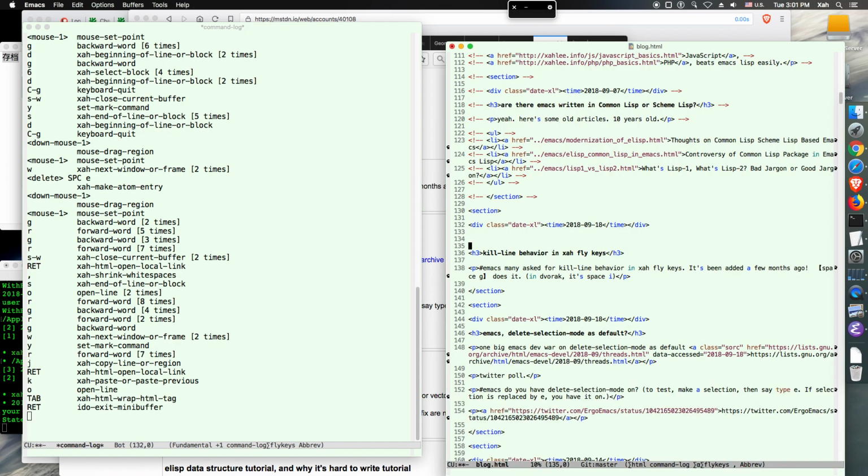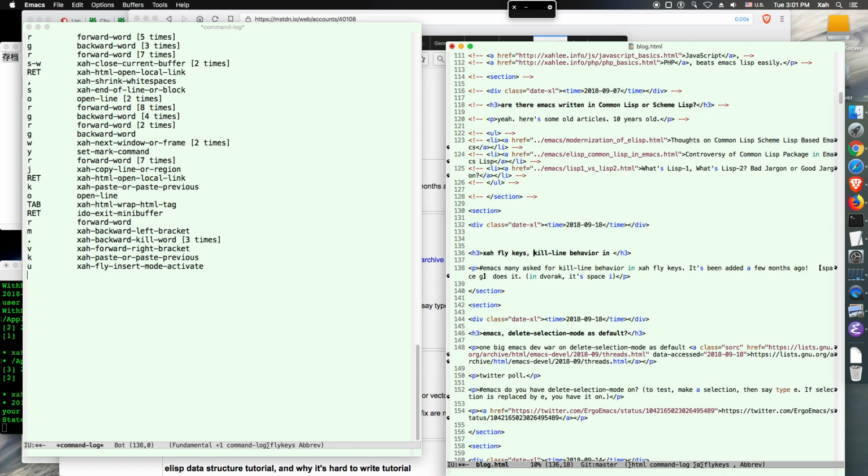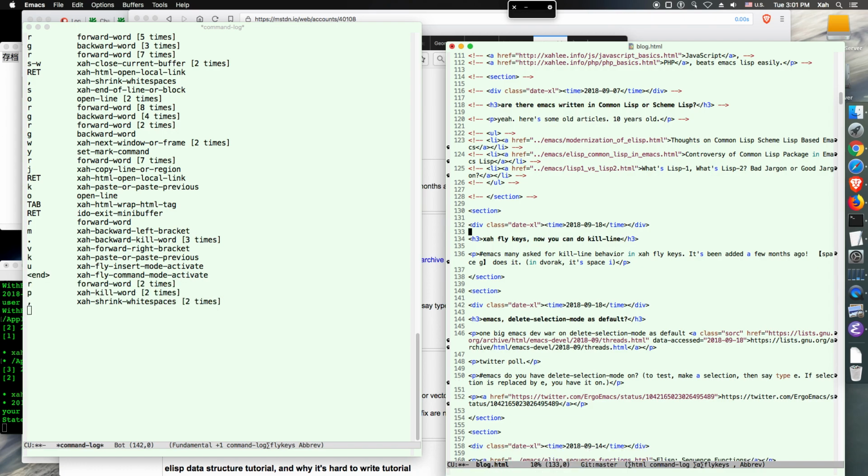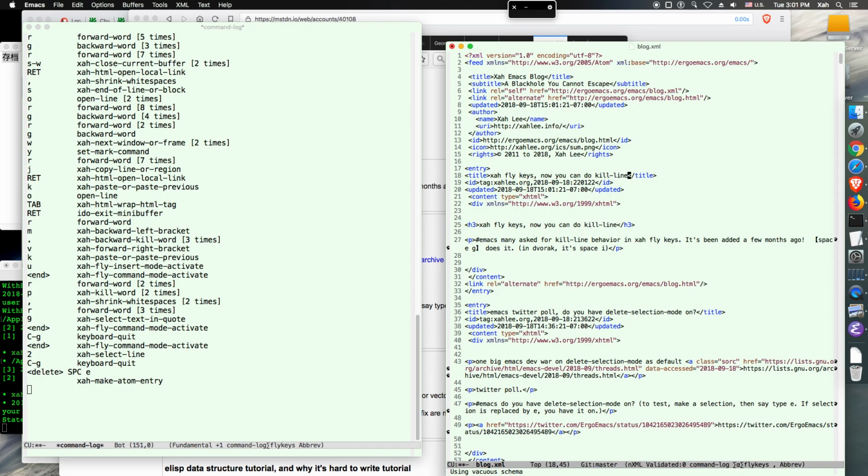Okay, let's modify it. Modify keys. You can do kill line. Yeah, that way it's more readable to people. So now I added a heading and I want to add it to the RSS feed.